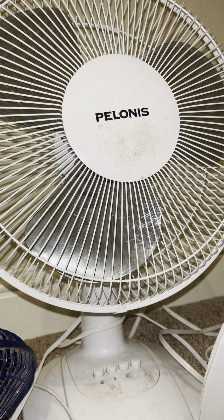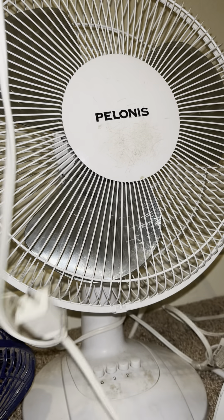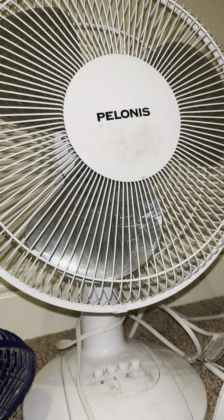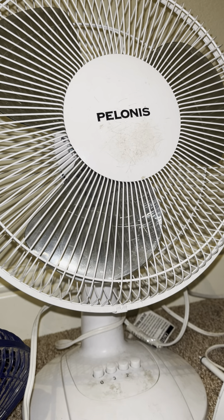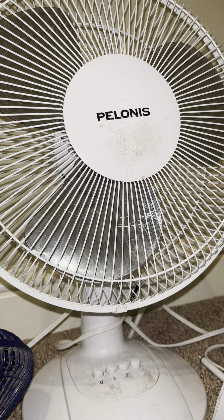This is the Polona's Oscillating Fan. This wasn't my original one — my original one was black. Now I have this white one, which is basically going to constitute as that one. It's not in good condition, I'm telling you guys that right away. It doesn't oscillate properly. I have to repair it soon.